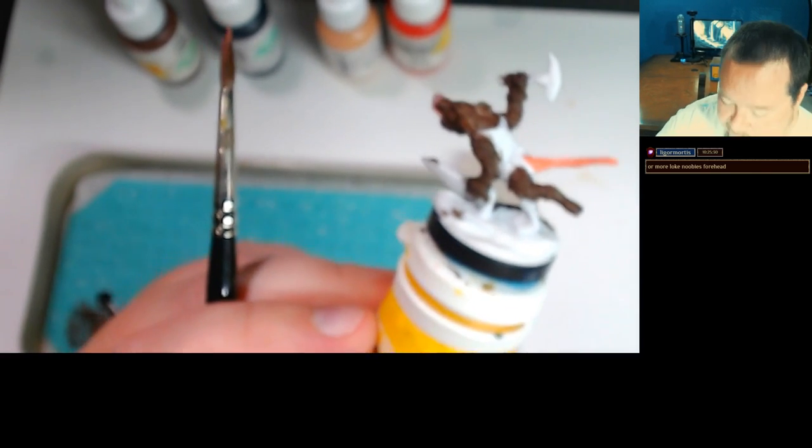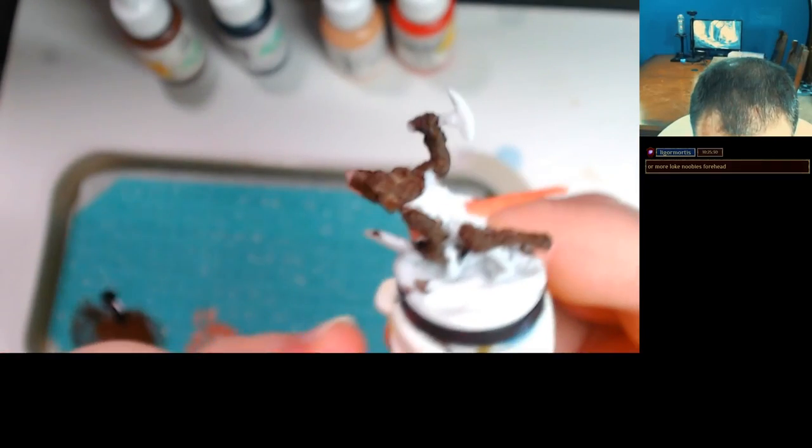Newbie's forehead. Yep. Let's see. Does it match? I can't see, chat. Does it match? You have to tell me. I got my glasses off, so I can't tell.